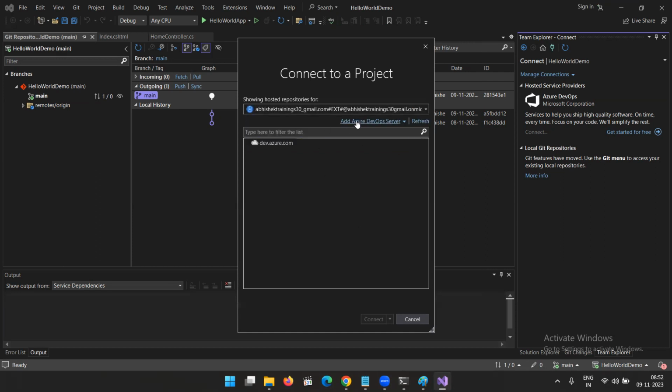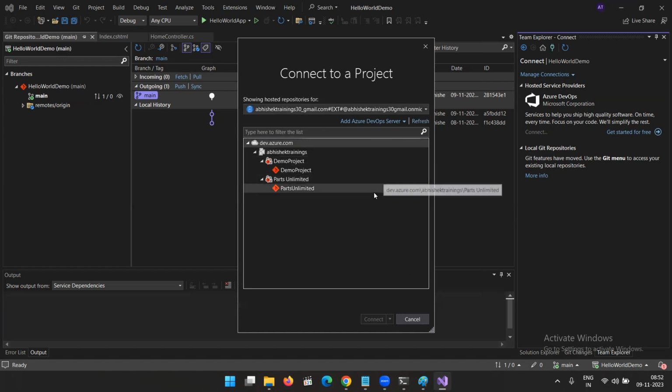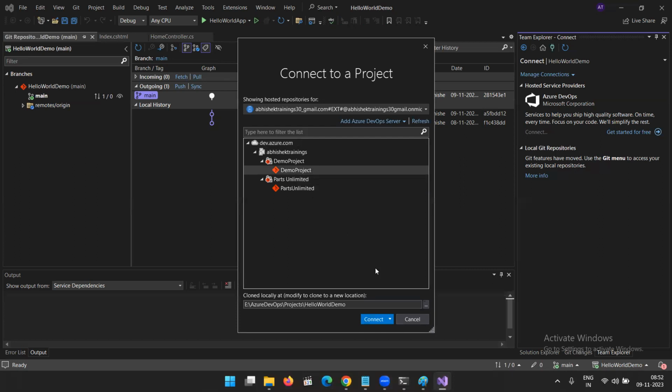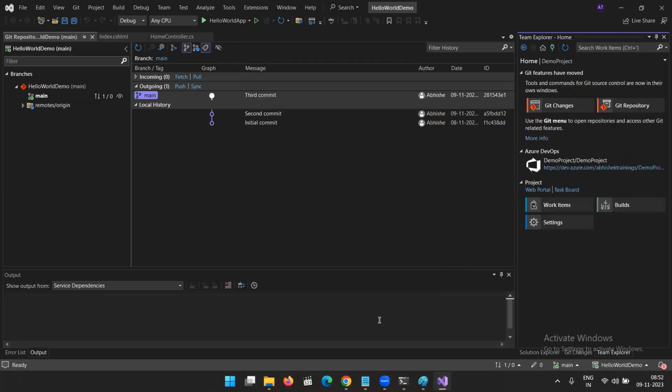Okay. Now this is connected. You can see each and everything for the demo project. You can see Parts Unlimited as well, which we created. You can see demo project as well. If you click on connect, it will connect to your project.